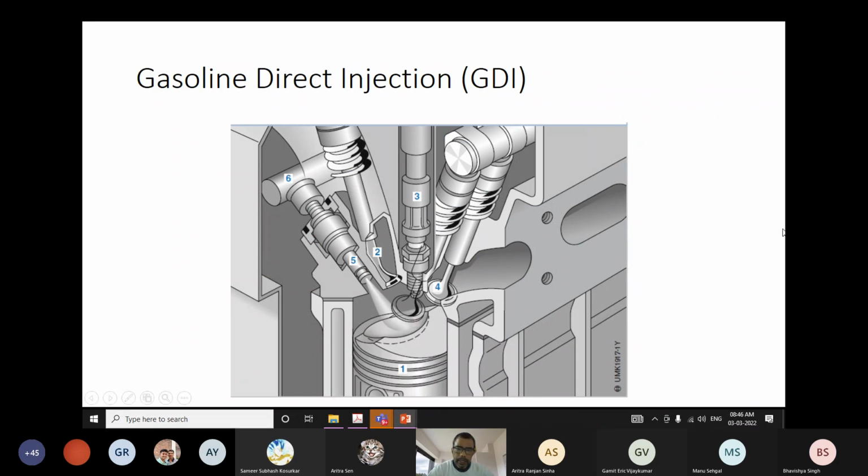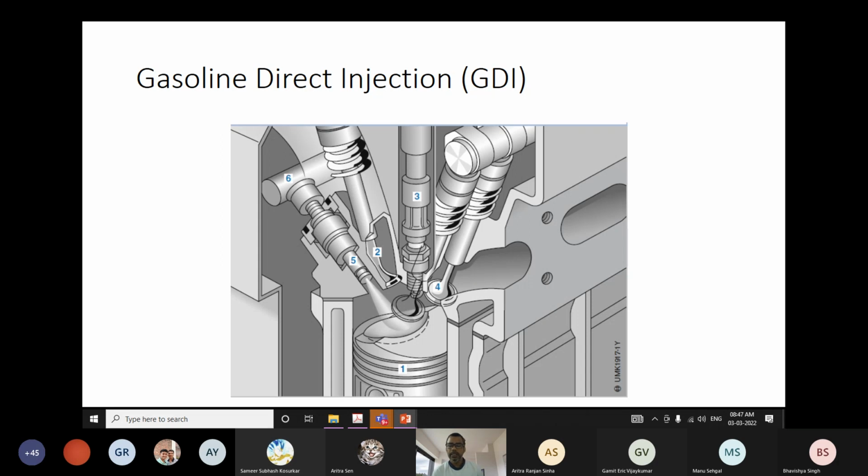So if your engine is equipped with a gasoline direct injection system, then our traditional statement is no longer valid, where we say or read that in an auto engine or gasoline engine, a mixture of fuel and air comes into the combustion chamber during the intake stroke. That statement is no longer going to be valid. This is the reason that previously I always used the term "in general" when saying that in a gasoline engine a mixture of fuel and air comes into the combustion chamber, because that statement is not valid if the engine is equipped with gasoline direct injection technology.